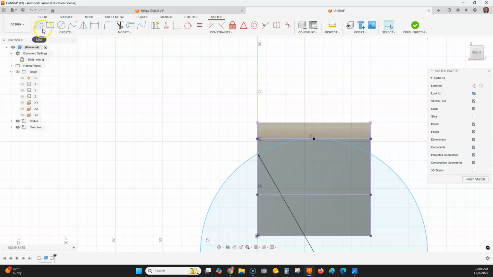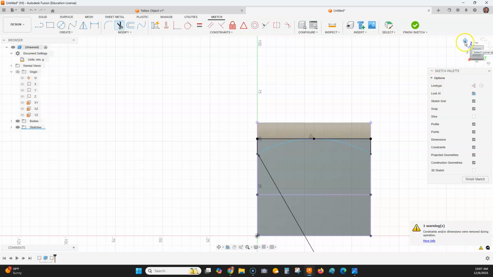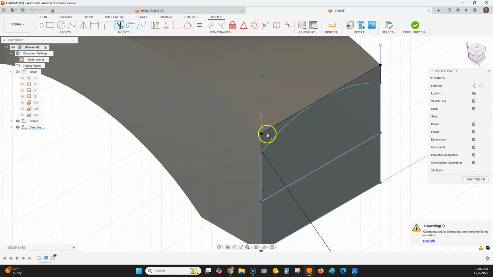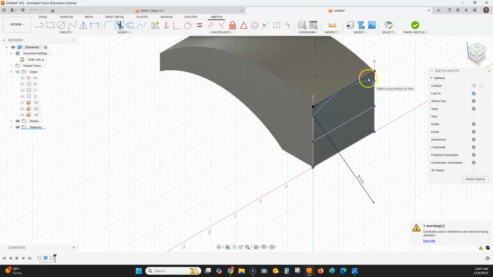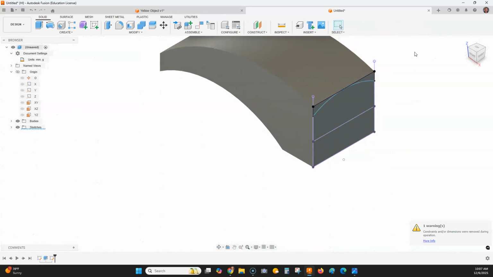Now what I want to guarantee that we have here is I'm going to go to the line command, and I want to guarantee that we have connecting lines on both sides that are just like this. I'm just going to connect all these points, grab hold of that trim command, and I'm going to trim off the outside. And all I want is just these 2 areas that we see here on either side. Let's just grab hold of our house just to take a look at what we want. We want this area and this area. And I'm going to say finish sketch.